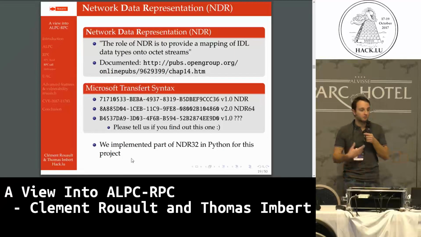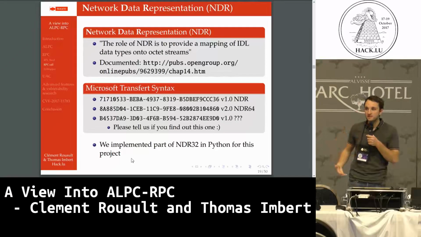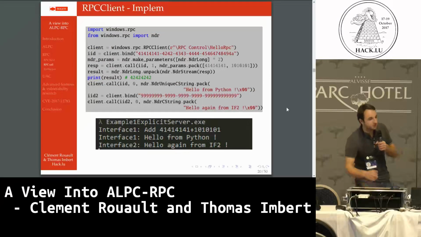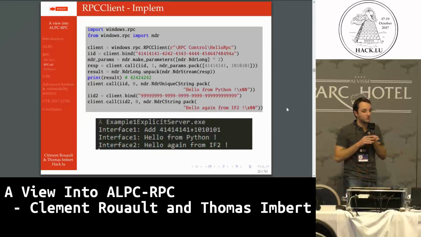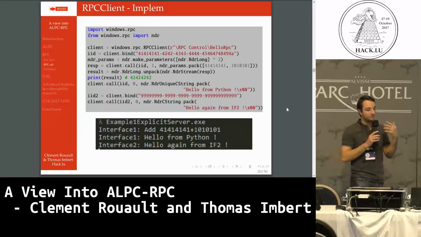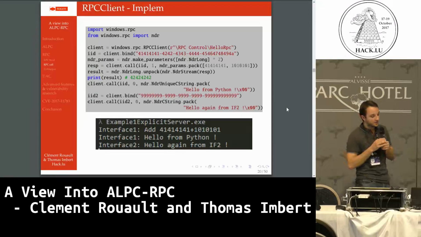And as part of our project and our research, we implemented part of NDR32 serialization and deserialization in full Python, in Python for Windows. So given all this information, we are able to abstract everything out because it's quite complex. And we were able to create an RPC client in full Python. So here is a little example.